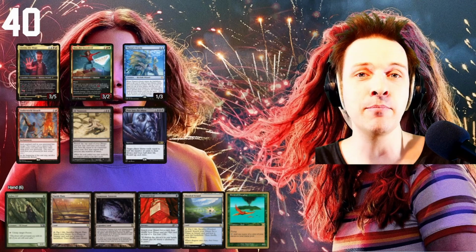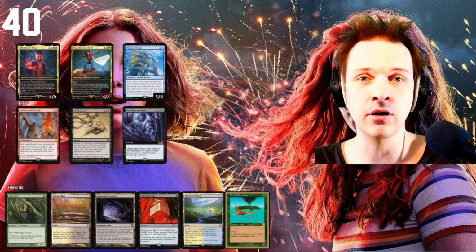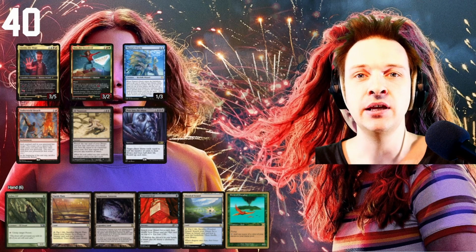Now in this battle I'm playing Max and Eleven Sans White. This list is very similar to Crom and Ikra, but I prefer Max and Eleven over them as they have a little bit more interesting card drawing capability in the command zone.